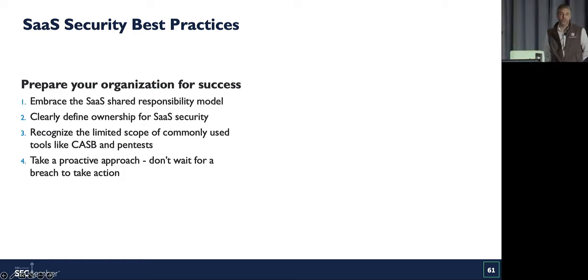So the tools we use in public cloud to look at east-west movement, to pull net flow, to look at what's happening in the operating system, how much memory is being used, what privilege levels processes are running as, you don't get that in SaaS. SaaS, the abstraction layer keeps getting raised. So all you have is the API HTTP layer and the tools the cloud provider gives you. And every SaaS application is different, which means the shared responsibility model is a little bit different. What does the cloud provider do for you, and what capabilities do you have as a customer to do things for yourself?